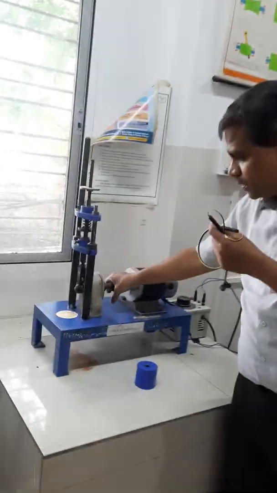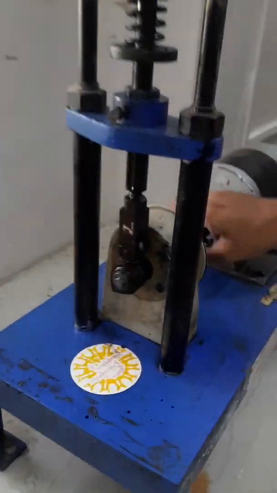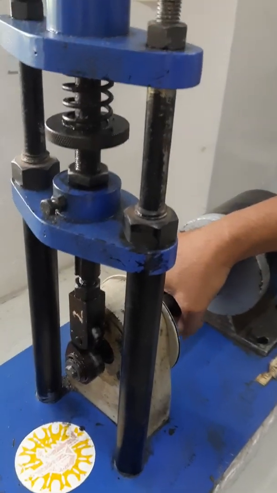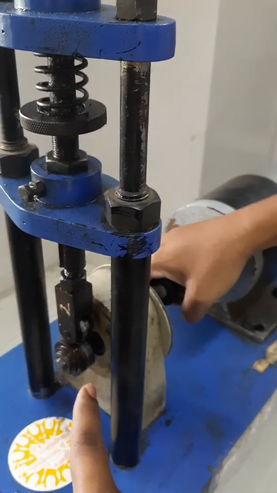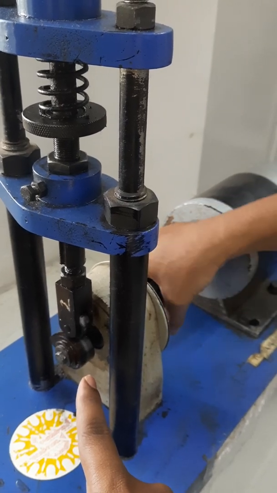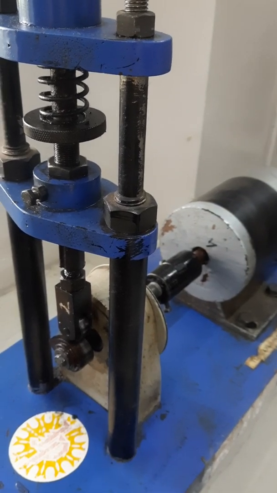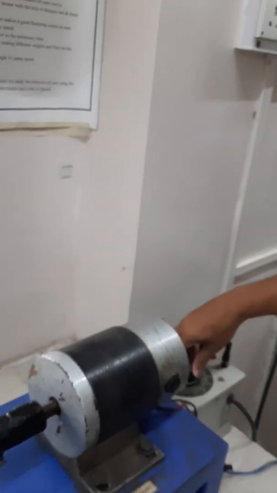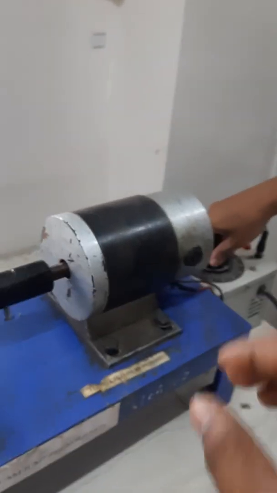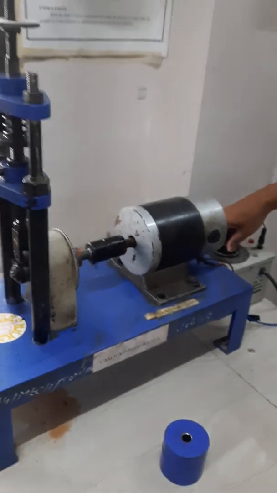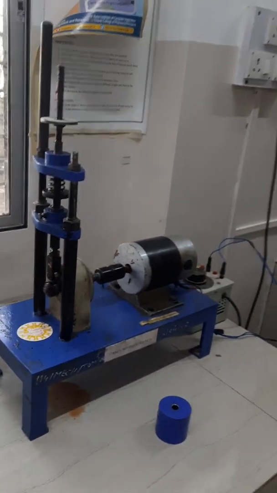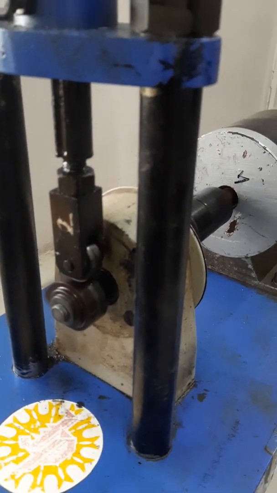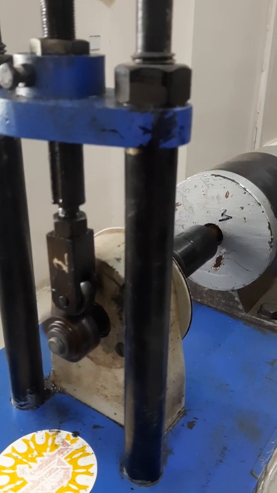Like this, if you are looking here, see when I am rotating slowly you can see that there is a proper motion of the cam and follower. Now we will start the motor and see. So now we can see that the cam is rotating smoothly. The contact between cam and follower is perfectly established.